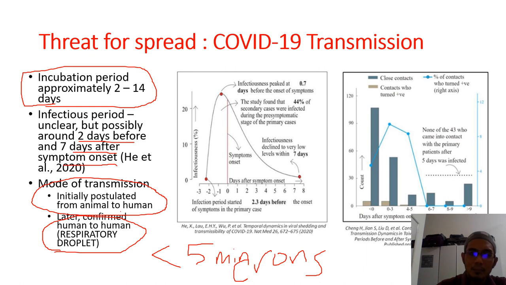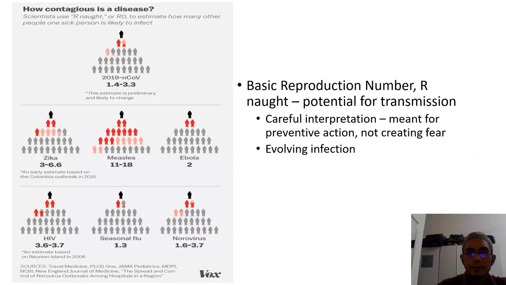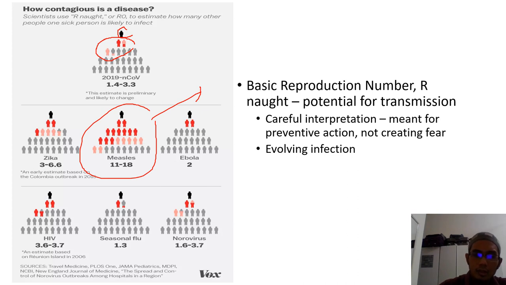There are a lot of studies here. Some contradict and some follow this principle. Okay, so you have also heard of the R0, the basic reproduction number. For example, in COVID-19, one person can actually infect around 3 other persons at maximum. But in comparison with measles, one person can infect around 18 people, okay? That's a lot, very infectious. But luckily for measles, we have the vaccination. That's why vaccination is very important.